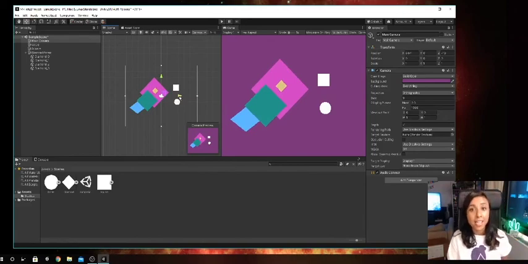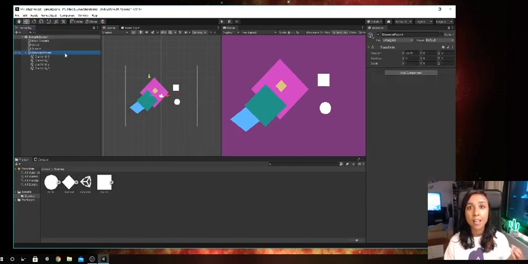So that is it. For those of you in my intermediate game dev class, the homework for this week is to create a 2D representation of a space. It might be your dorm room, it might be a place in New York City, it could be a place anywhere else. I'd like you to recreate a representation of a place that you know, of any scale, in 2D using at least 200 primitive shapes.